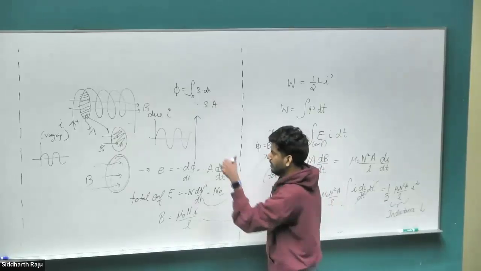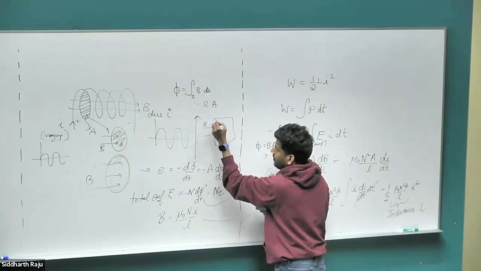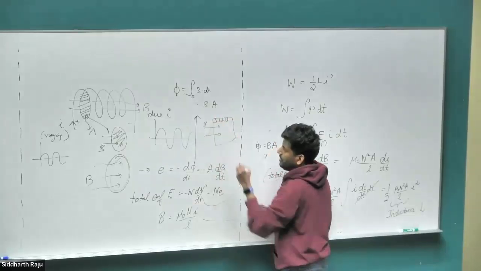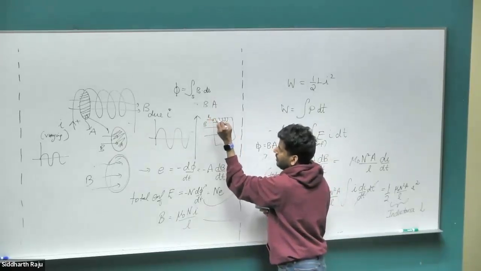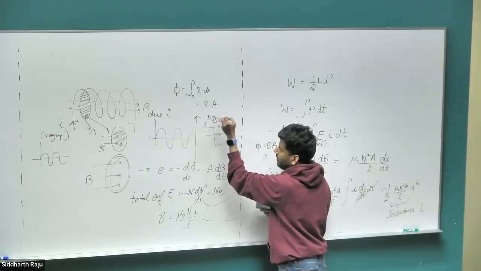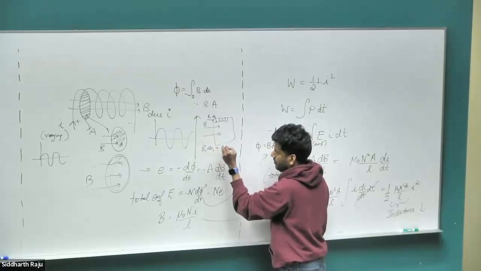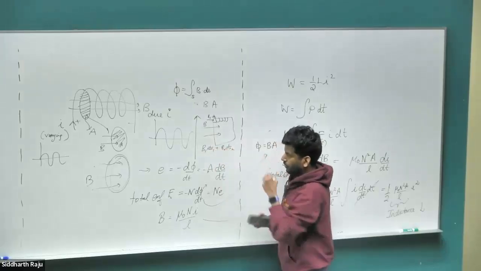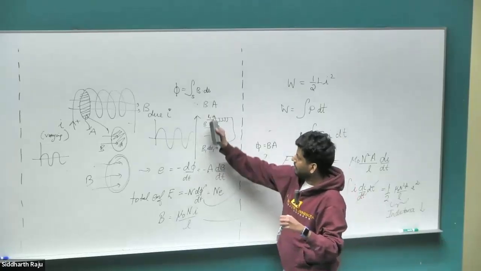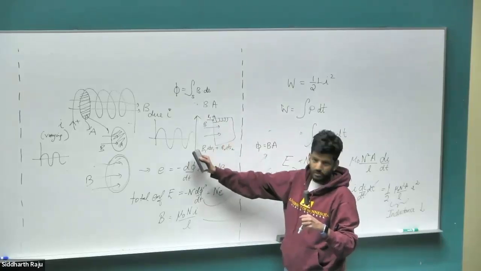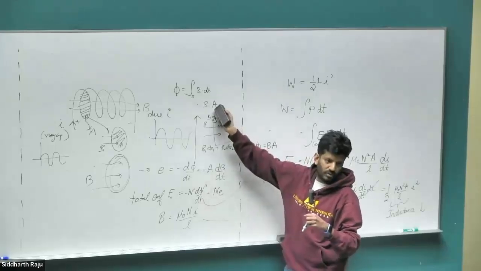Right? How did we define the surface integral? When you have some kind of surface here and we had some B field here, we split it into tiny sections of area where the B field is not varying. So let's say the field here is B1, the field here is B2, so on and so forth, and these areas are dS1, dS2, and so on. So the surface integral was B1 dS1 plus B2 dS2, and so on for all the continuous pieces. If this B is the same across all the surfaces, then you can pull the B outside. So it's the sum of all the tiny surface areas, which is equal to the total surface area.